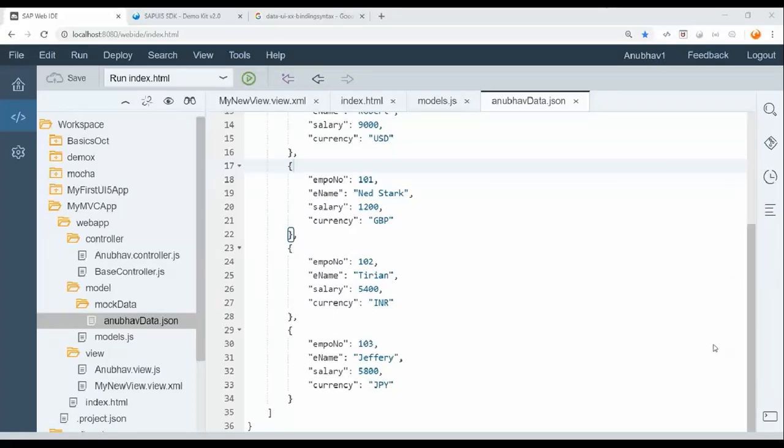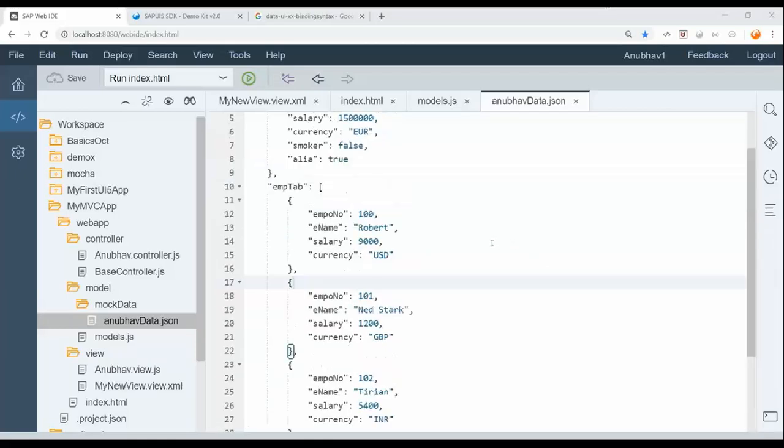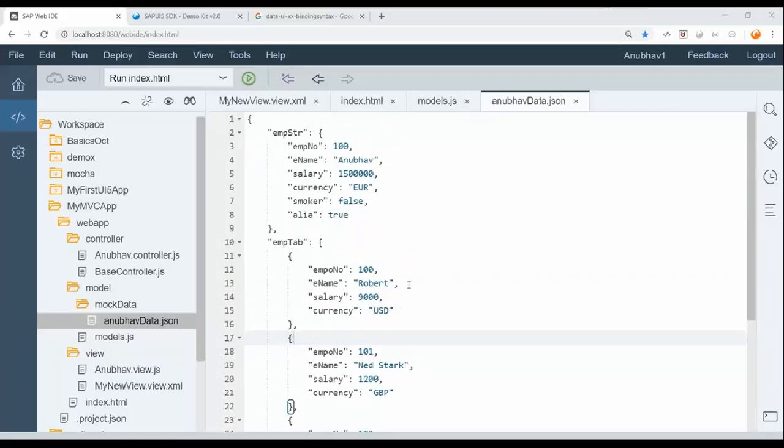And then it becomes 1,000 lines. And then it becomes 5,000 lines. Will you write 5,000 lines of code to bind the rows? No, no. There has to be some way. And that's where aggregation binding comes into the picture. It's going to automatically bind. That's the magic of aggregation binding. You just have to tell it, this is your table.